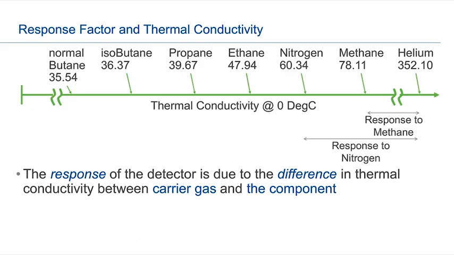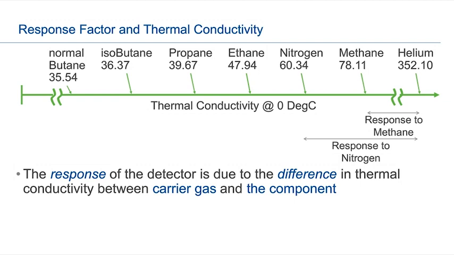So, previously stated when we were talking about the simple definition, the response factor is the response of the detector to the component. So in this case, for a thermal conductivity detector, a TCD, the response is the difference in thermal conductivity of the carrier gas. In this particular example, which is a standard C6 plus example, the carrier is helium, and the response is the difference in thermal conductivity of the carrier gas, helium, to the components, in this case, the C6 plus, methane, ethane, to the heptanes plus. And again, it's the response of the detector to the difference in thermal conductivity.